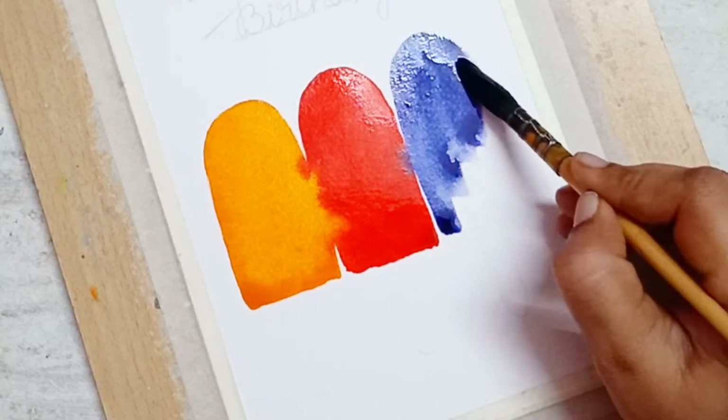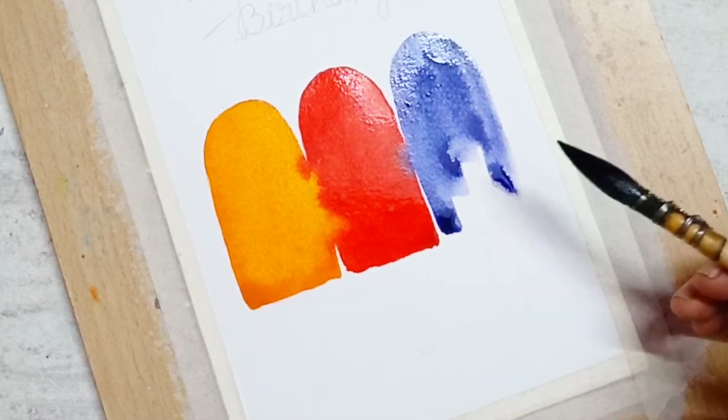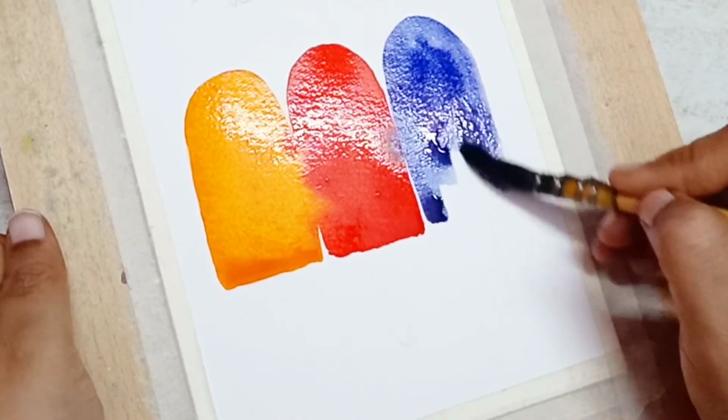I mixed Prussian blue with little violet for this popsicle.